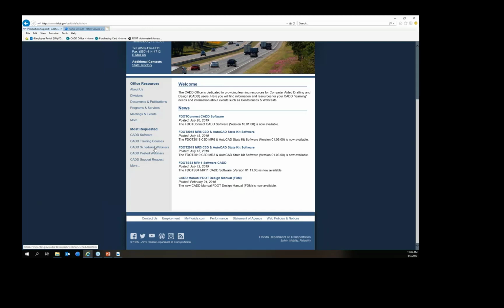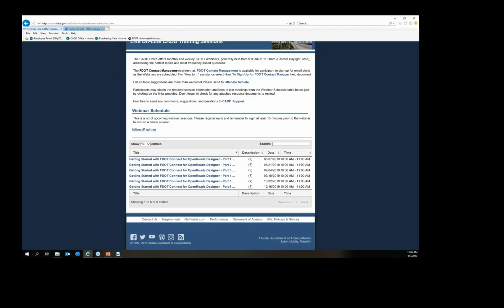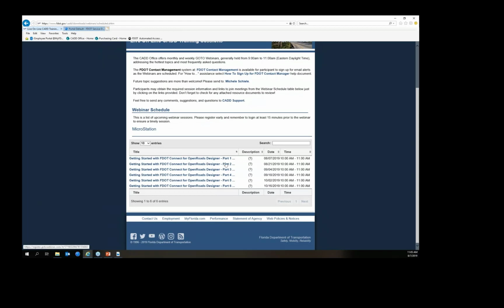Our scheduled webinars are located here in the left column. And you'll see that we do have our series. The next one up is Introducing FDOT Connect. So it'll be a tour through the FDOT Connect workspace. You'll see a little bit more detail of the ribbon and some of the nuts and bolts that apply to that workspace. We'll talk about that installation guide.